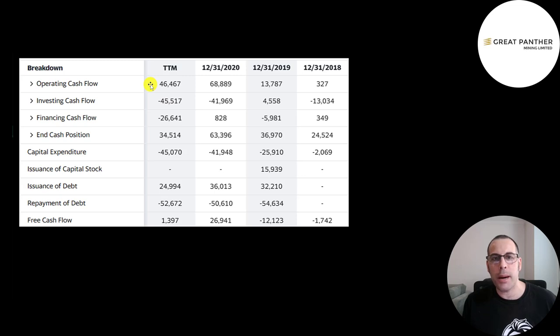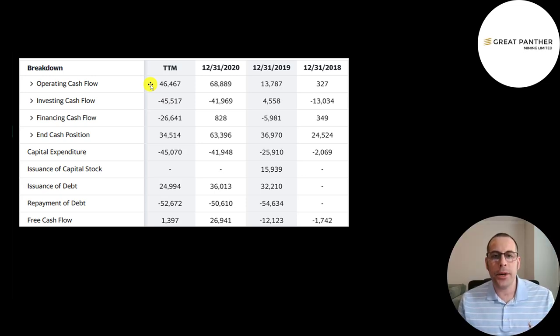This is the company's statement of cash flows. The top line is operating cash flow — how much cash the company generates from its operational business. You can think of operating cash flow as net income converted to cash. They generate positive operating cash flow every year; even with negative net income in 2018 and 2019, they add back large non-cash depreciation. They've been spending more each year on PP&E (capital expenditures), including rights to mines and equipment. Operating cash flow minus capex gives free cash flow, which is positive in 2020 and the trailing 12 months.